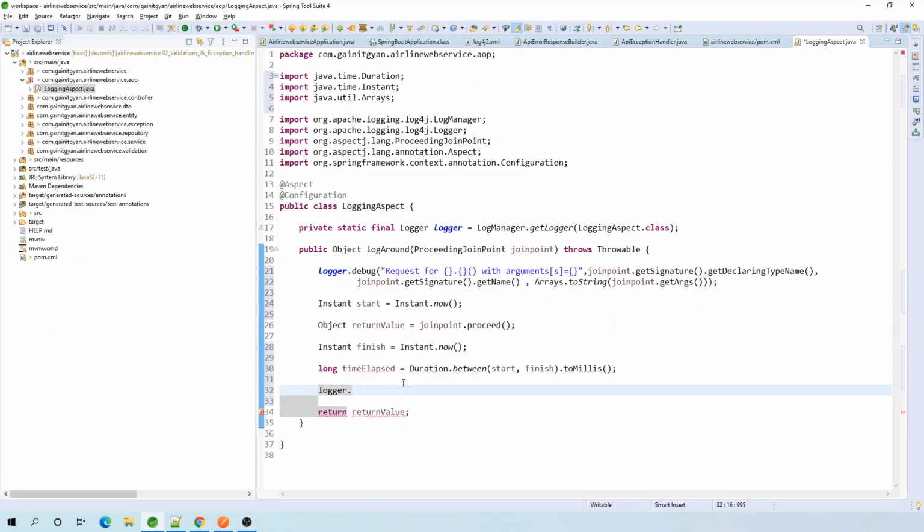Then I'm going to log it with debug, and this is where I'm going to put "response for" my class name, method name.